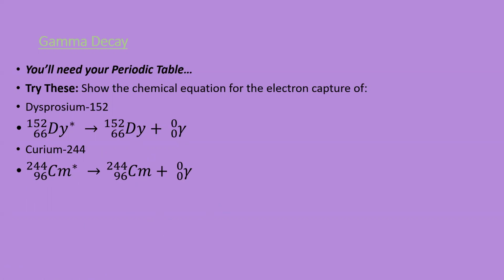So think of photons as pure energy or high energy. This is why gamma radiation is potentially more dangerous to you, because it's going to go through the skin, it's going to go through your tissues and into your organs and probably into your bones.